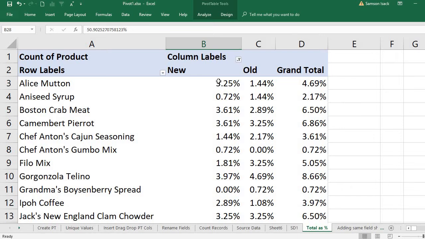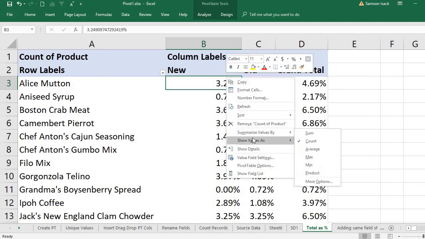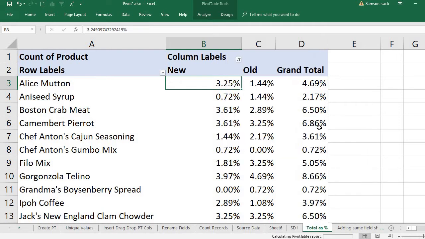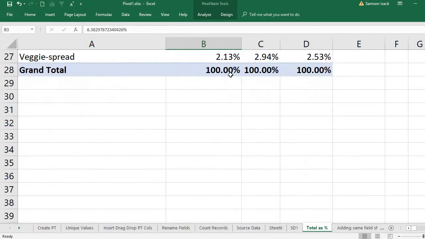So this way you can introduce a percentage into your tables, and it can be calculated from the total. Not only for the grand total, it can be for the row wise as well as column wise. You can change this one to column total. Then what will happen? You will have the column of new out of 100 percentage. See, new records are 100 percentage.